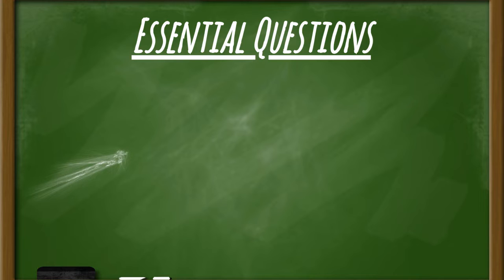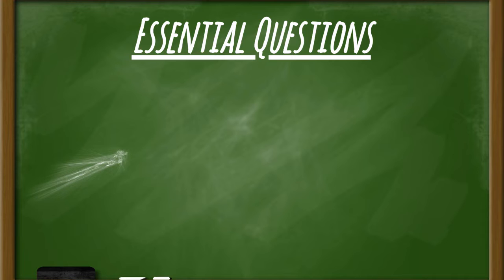So look for keywords. The minute you see them and recognize them, I want you to think, what do I already know about this topic? Once you have that in your mind, you want to look at the question again to see what we're trying to answer today or what are we trying to answer about that topic. It's important to remember that an essential question is like a goal as well. By the end of our science lesson, you should confidently be able to answer the essential question.